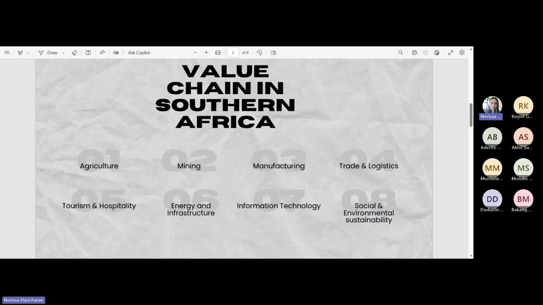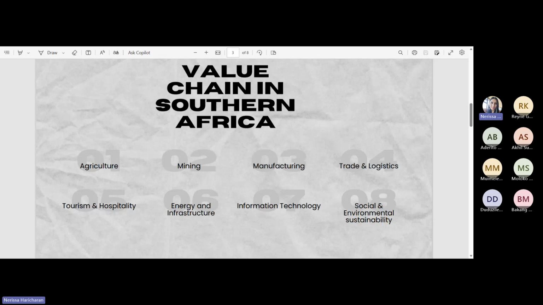So we all know our country is very well known for natural beauty, whether it's wildlife or our heritage, our culture, and also tourist attractions. So looking at things from a value chain, it is your accommodations, your tourist operations, your hospitality services, all of this drives a lot of economic development, drives job creation, and also brings in a lot of foreign exchange, currency, and earnings into the region itself.